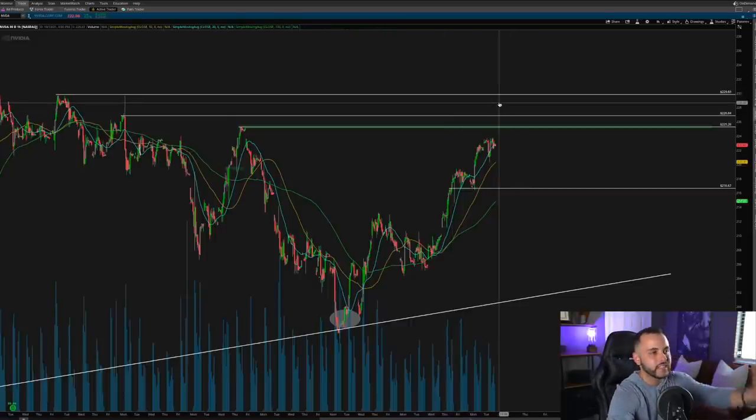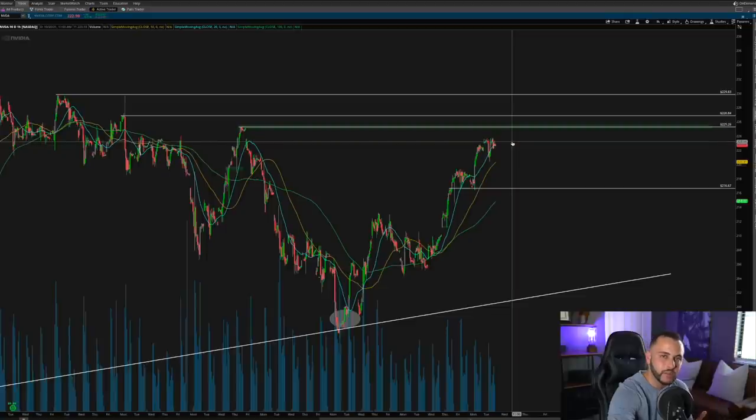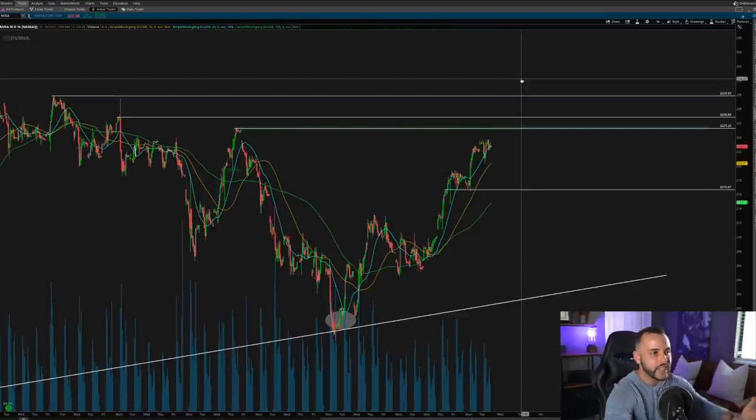Until Nvidia shows me weakness I'm going to continue to trust this trade. If you're struggling with holding winners, make sure you are looking at intraday levels, previous day levels, the hourly and four-hour charts. As long as those levels are holding with time on your contracts, there's no reason to get out. Maybe you give back 10–20%, but would you rather give that back or stay patient as the market continues higher? My style is to hold and see if this can continue to push rather than exit foolishly with no sign of weakness.